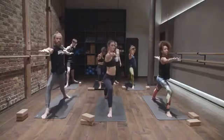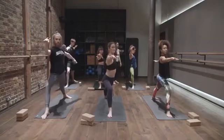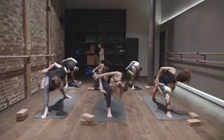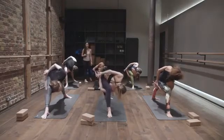Good. Inhale, extend right leg. Exhale, re-bend knee, wrap right arm under right thigh, reach for your left arm. If it doesn't reach, don't worry, just do as you can. Grab your t-shirt, your shorts, a strap. To the best of your ability, straighten your right leg without locking the knee.